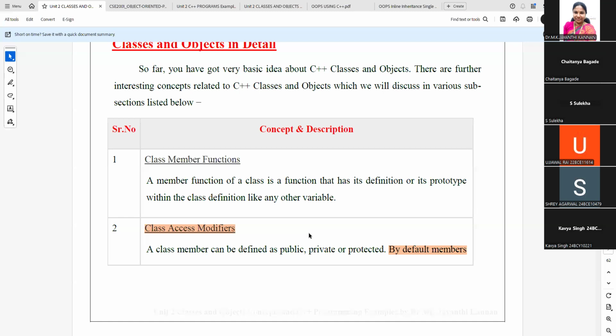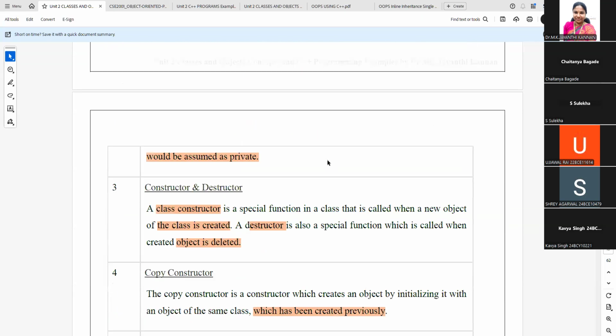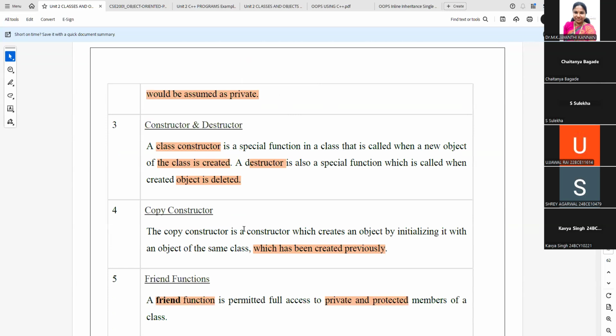Then we saw the various concepts associated with classes and objects, like what is a class member, class access modifiers, then the role of constructors and destructors in creating and destroying the objects, and what is a copy constructor, how it creates duplicate copies of the same object.